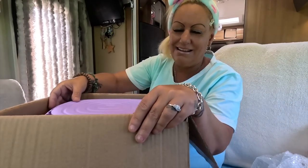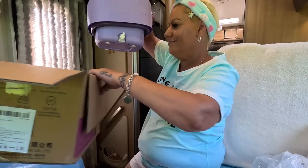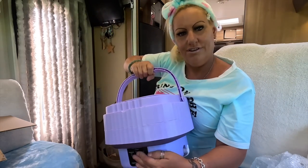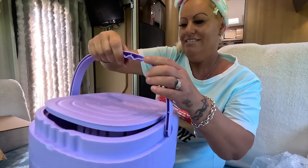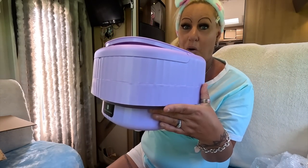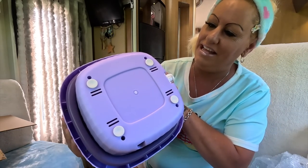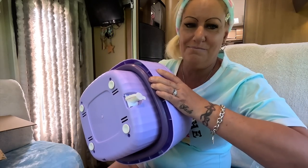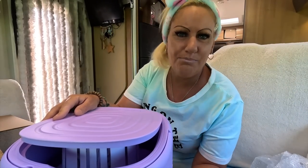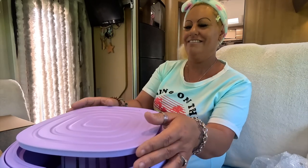So I had to actually get this out of the box today because I was wondering, does it need charging? I thought it was USB charging, if I'm honest. Does this not pull up? I thought it does pull up, doesn't it? So I'm gonna have trouble with that. So this is the little portable washing machine. Now apparently this is only 10 watts, so you could run this on literally a silly little thing. You've got four little suckers down there, look. I'm guessing that's your outlet, little output port. Is that the one? Right, I got there in the end.